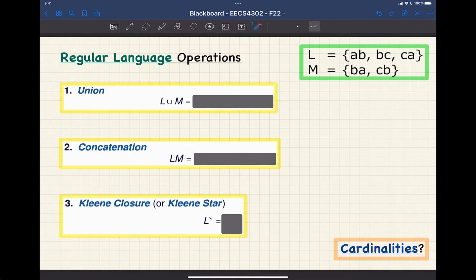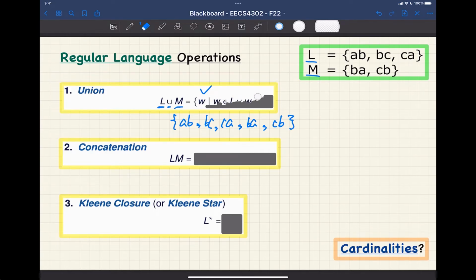The union is actually rather easy over here. Let me give you an example, and then you can tell me how to formulate it. Let's say we got L here, we got M here. And by the way, L and M don't necessarily overlap. They may, but not necessarily; their intersection may be non-empty, okay? This one is easy. Basically, we say a language L union with a language M. That's going to be simply all these strings unioned together, right? This will be just every string: A, B, B, C, C, A, B, A, and C, B. For this one here, I'm not going to bother you. It's simply just going to be this.